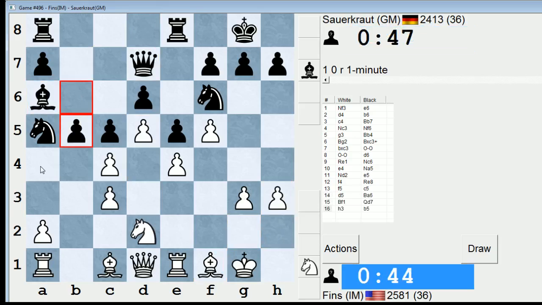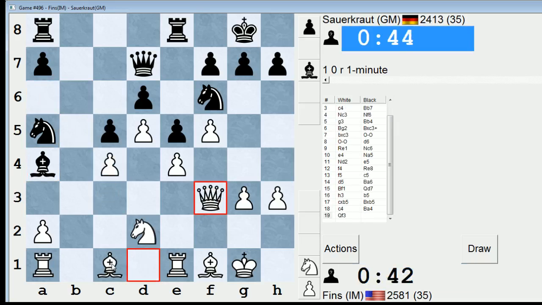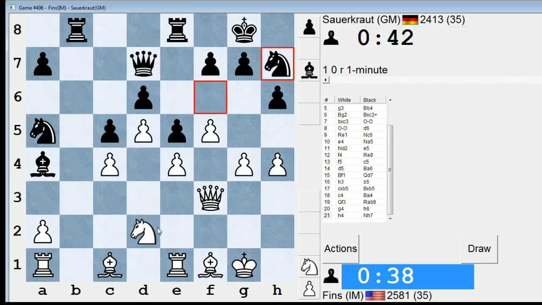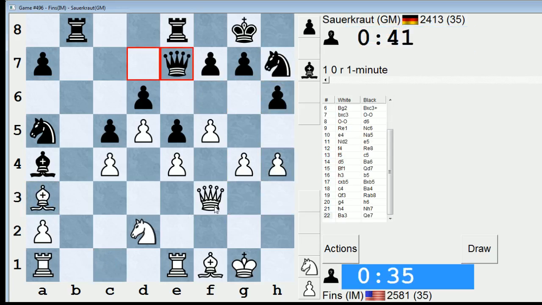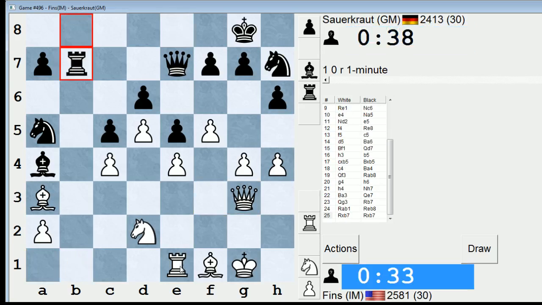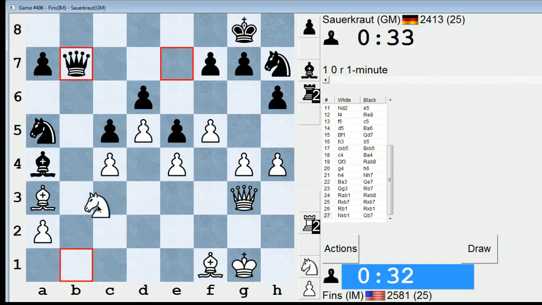Maybe I should go a4 just to make sure he can't play b5, but he solved that problem for me. Go here. I'd like to develop the dark square bishop, but it's going to be kind of tough at this point. Let's do this. Okay, bishop a3, just so I can go rook b1. No other reason. No other reason at all. Okay, let's take. If he wants to bring his queen to b7 after a trade of rooks, I'll put my knight on c3.